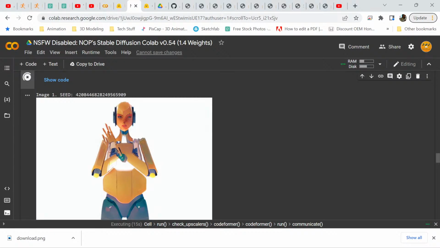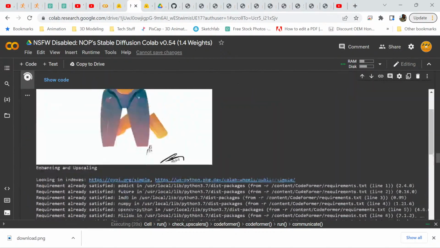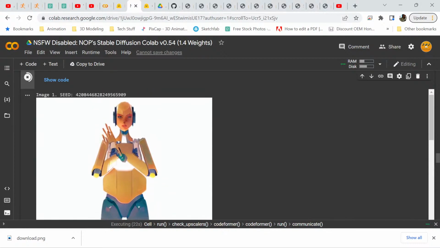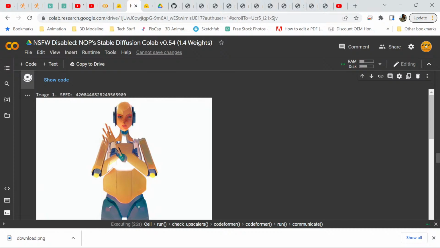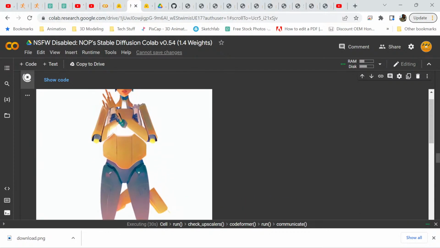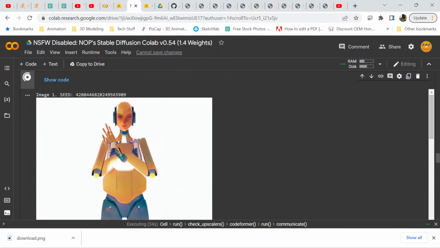Oh, pretty cool. So now we're getting the robot. I changed it to CodeFormer and now it looks more robotic. But the hands are not in a great position. Looks like it missed the point on the hands. I actually like the graphic. It looks pretty unique as an artistic look. Pretty interesting.